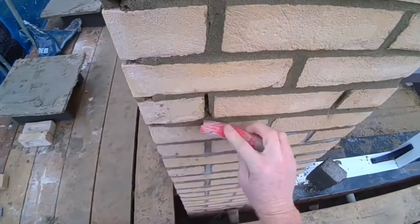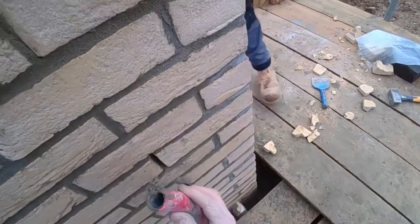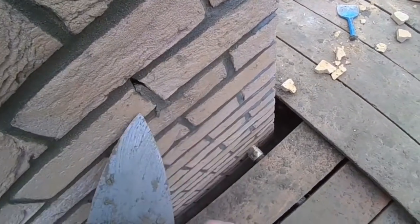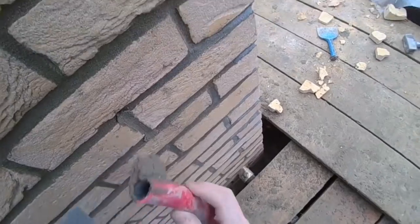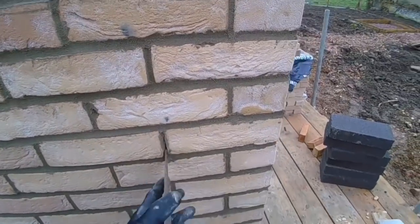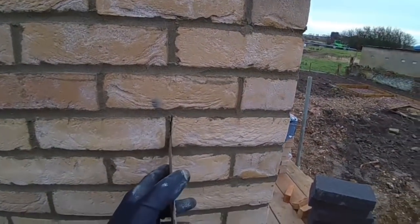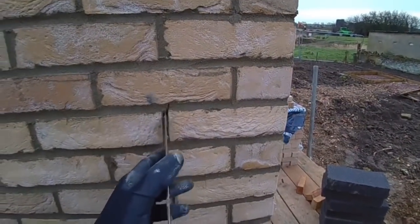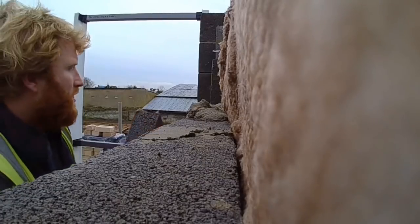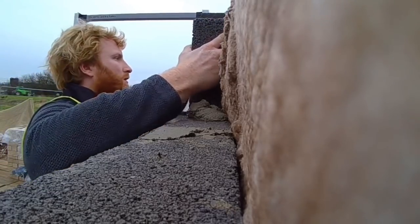Down joint behind it. Fill the old clamp hole in, and create a new one. Hey, you've got too low. Yeah, that'll do. And then I backed it up.